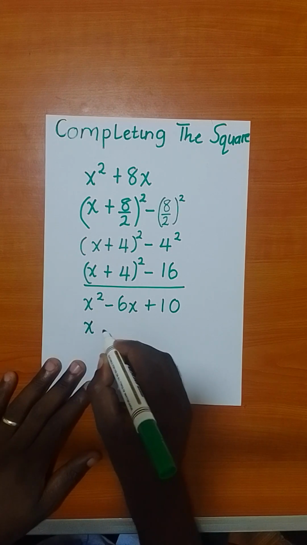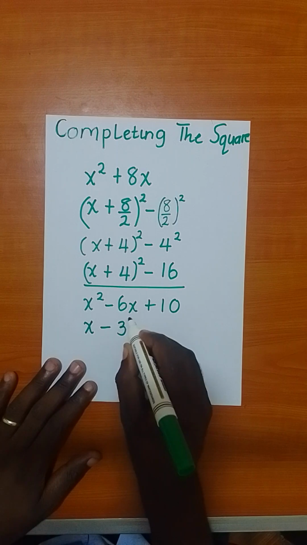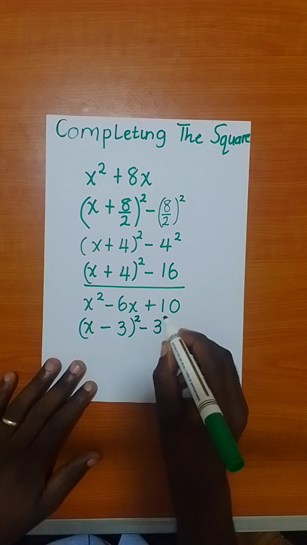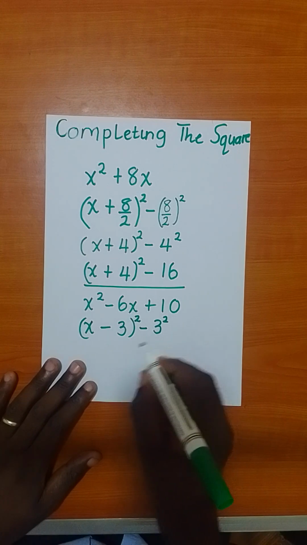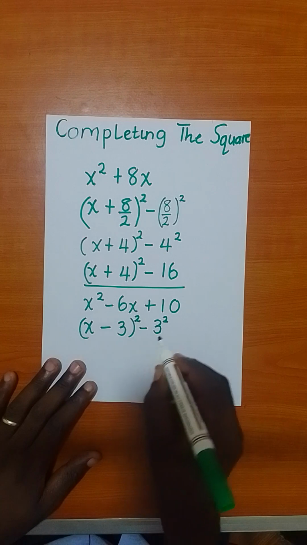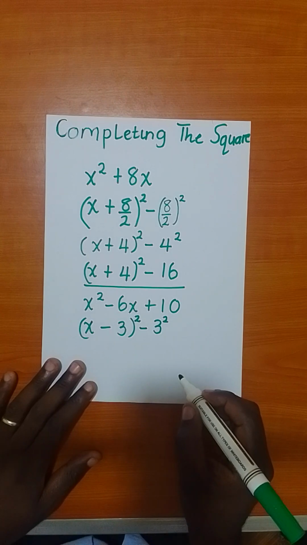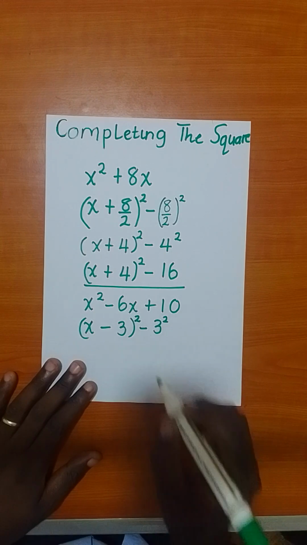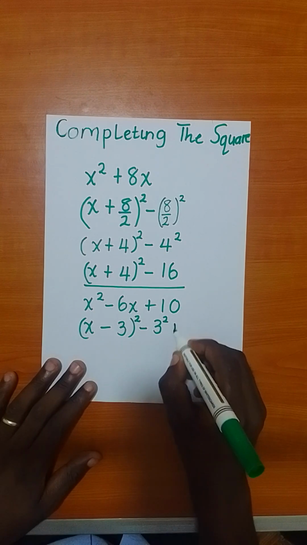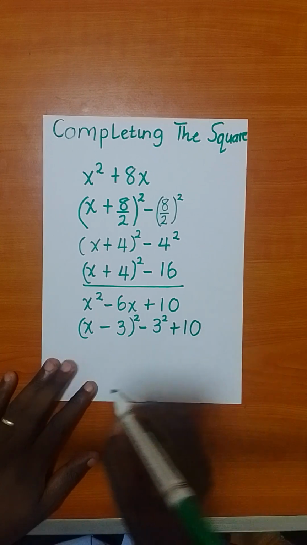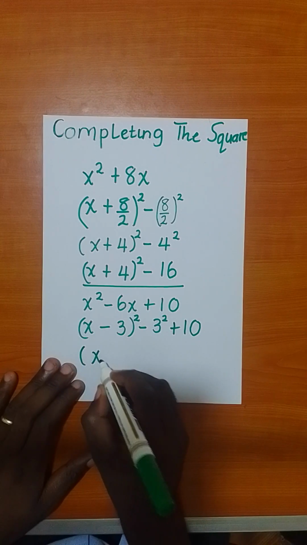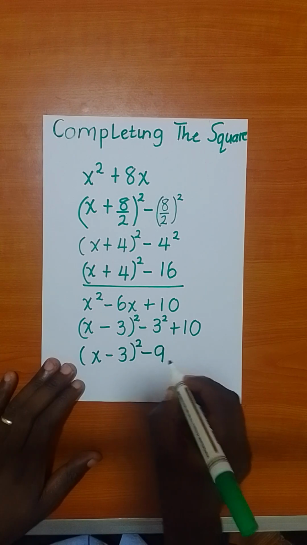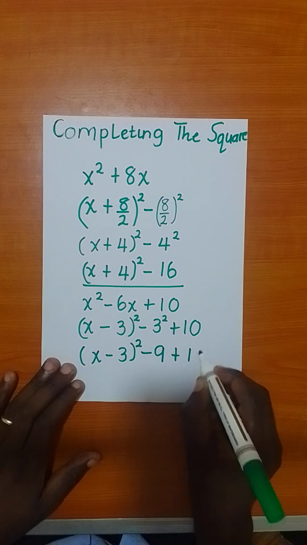You're going to have x minus 3, then we square there, minus the 3 squared. This you always subtract. It does not mean that when there's a minus there, this one is going to turn into a positive. We always subtract because we want to get rid of the 3 squared that we've created as a result of putting the square outside the bracket, plus the 10. The 10 was already there. Then we have x minus 3 squared minus 9 plus 10.